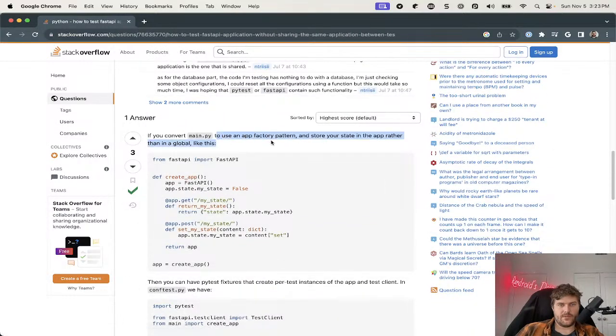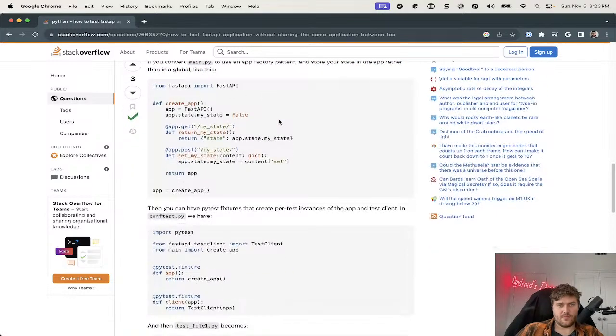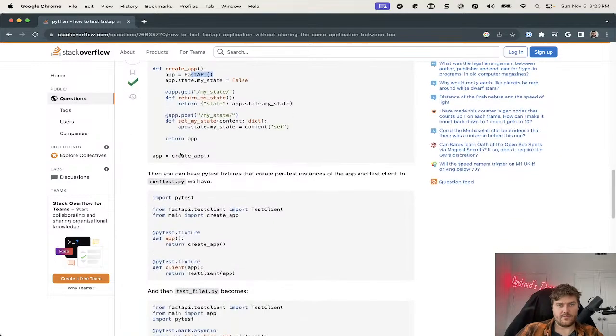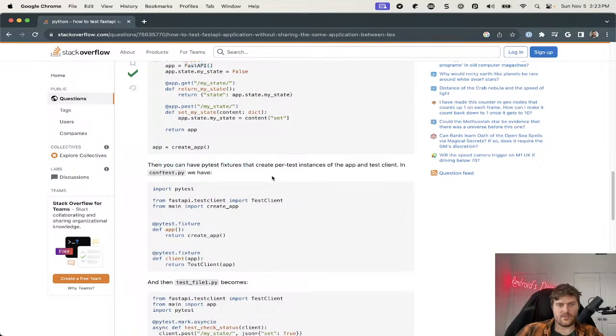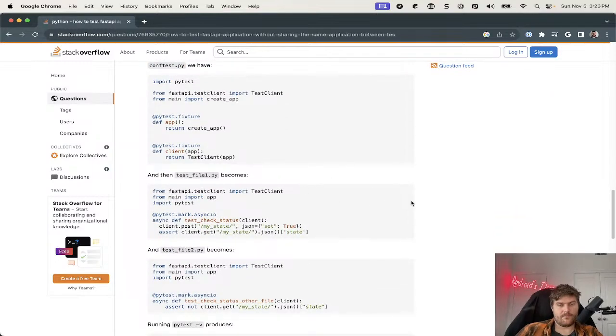If you convert main.py to use an app factory pattern and store your state in the app rather than in the global like this, create app, FastAPI, my state, then you can have PyTest fixtures that create per test instance of the app and test client in conftest.py. Yeah, we need to do that.